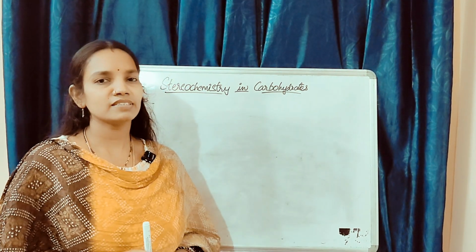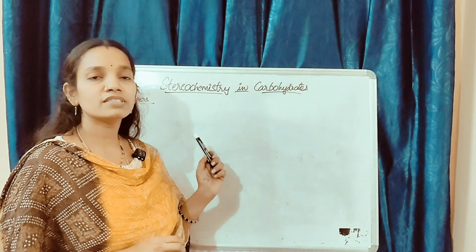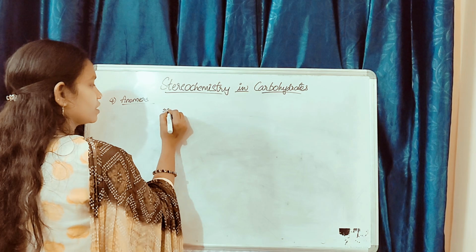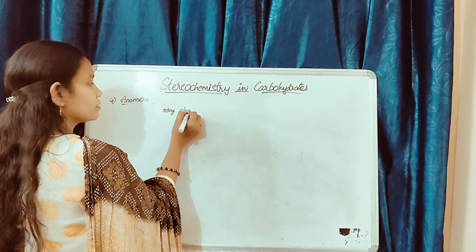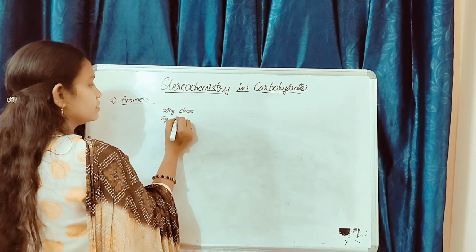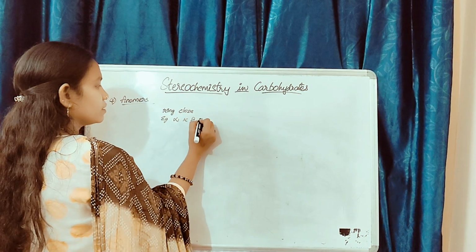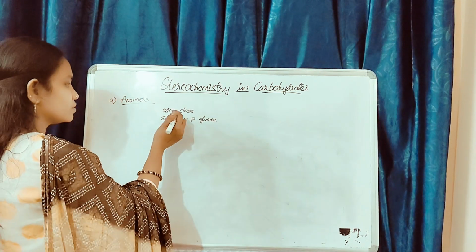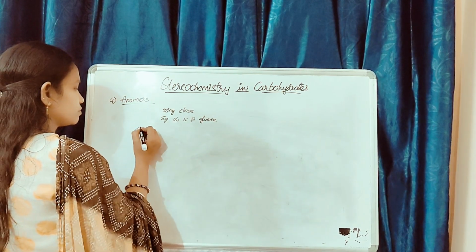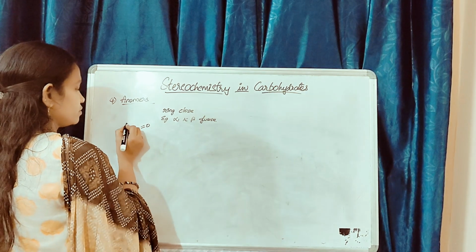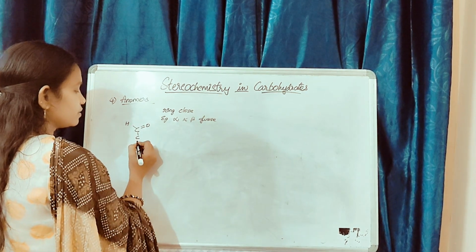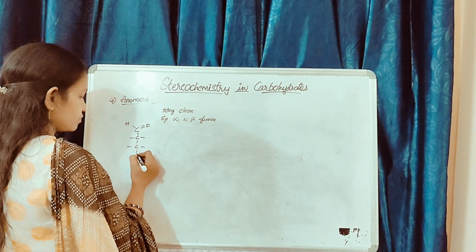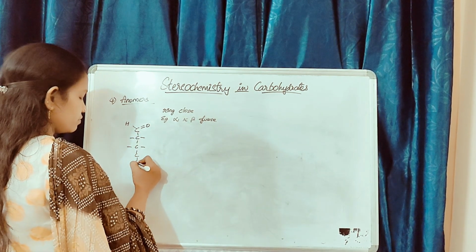The final term, that is anomers, right? So here now these anomers are formed during ring closure. Let's see what is actually this. Example, alpha and beta glucose forms. So if you see the structure of glucose, open chain means we call it as what? Fischer projection. Fine.